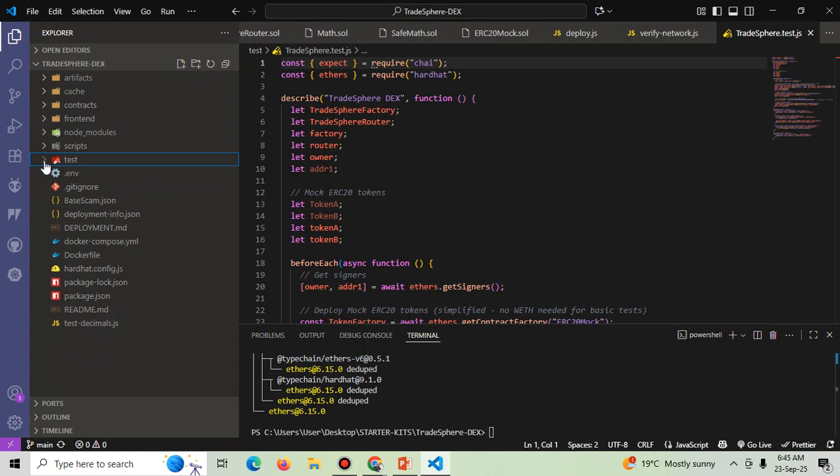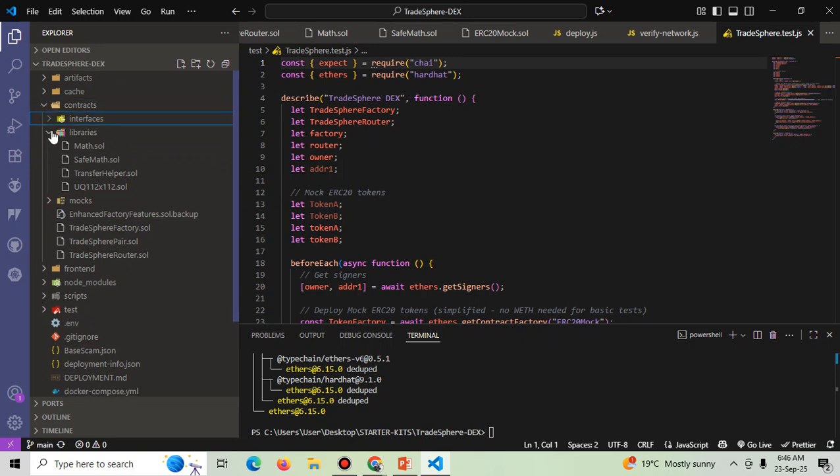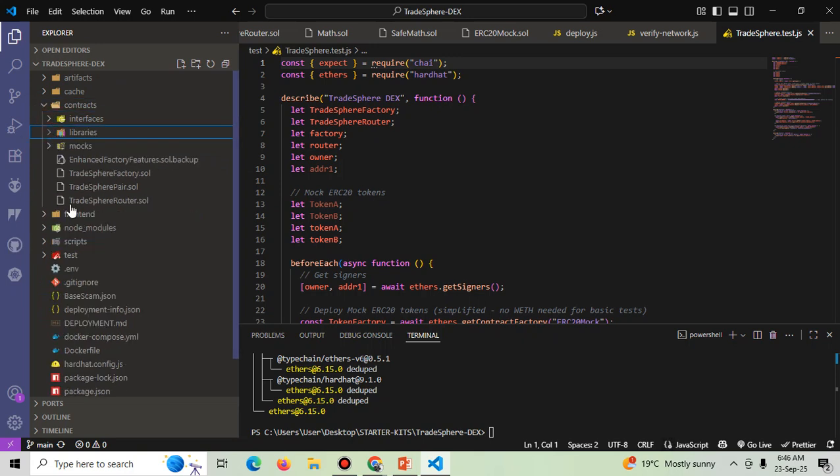So let me first finish the deployment. These are just files. Then the other file that you shouldn't miss out is the .env file, as I'm going to show you what it should exactly have. But before I do that, let me first take you through the contracts folder back. Let's first have a recap of it.